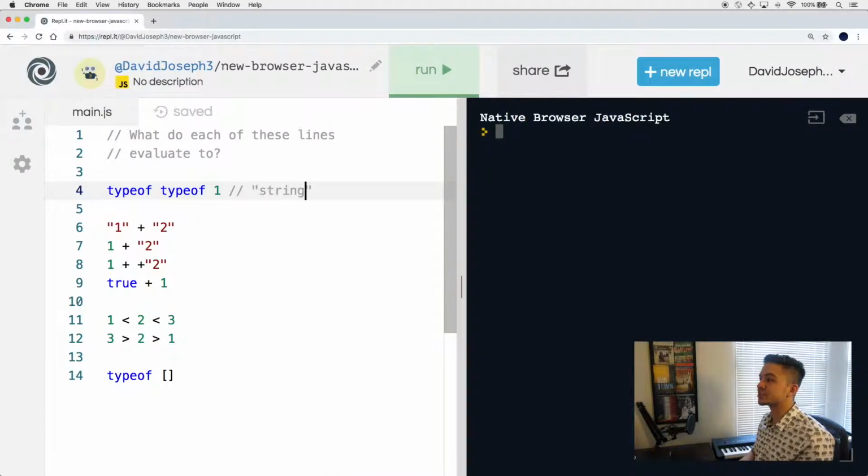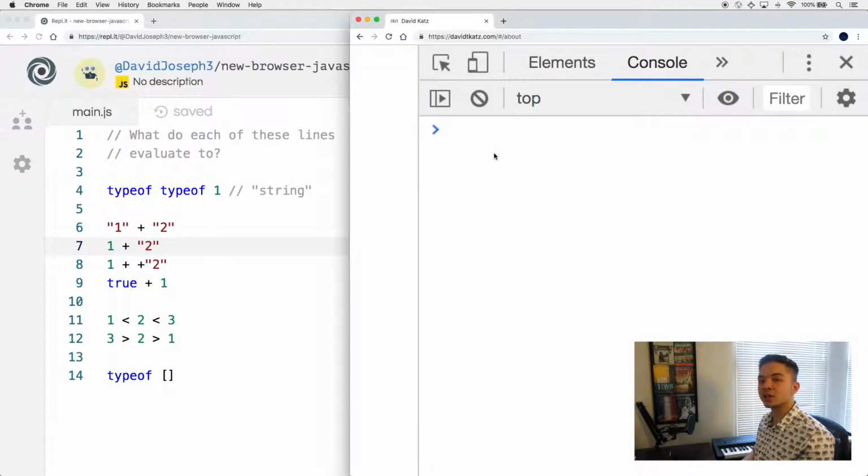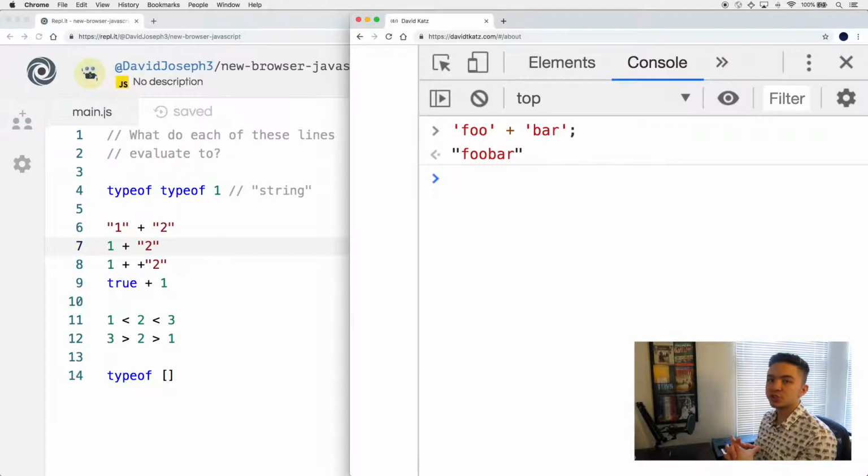It returns a string. Okay, next up we have the second set of questions, which is a bunch of additions with various data types. Let's start with this first one. It's a string 1 added to the string 2. So this will be string concatenation. To figure out how string concatenation works, let's go ahead and try this in the console with two other strings. How about the string foo plus the string bar? So string concatenation joins the two strings together as one word.